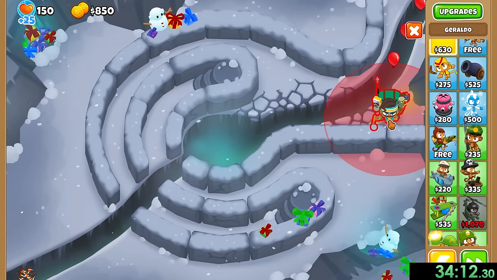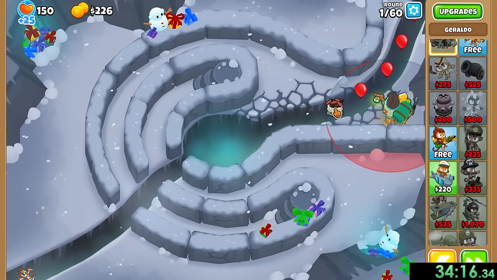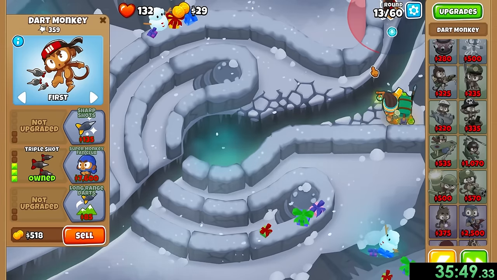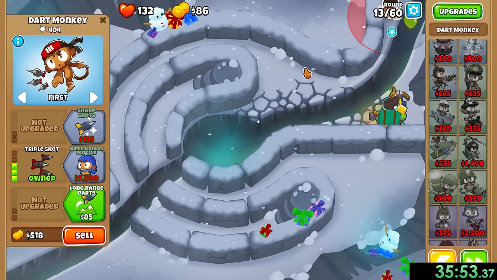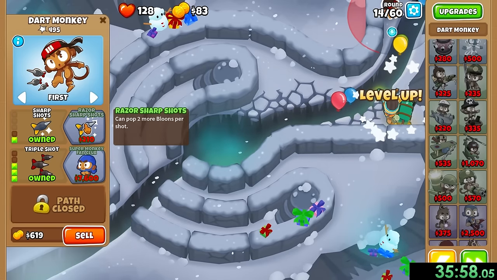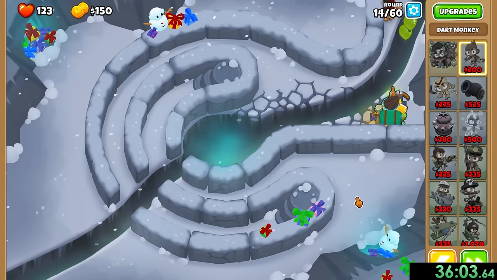Okay, so let's just actually get this guy anyway. Forget about his money for now. We're just gonna start placing his stuff down. We'll use this for if we need to. We'll put our free dart monkey down. So I'm hoping triple darts will work, but since it's so high up, I just don't think it will. I'm a little worried about it, but it's doing pretty good. And then if I go with the top path pierce one, it'll be okay. This is not working out how I wanted it to.